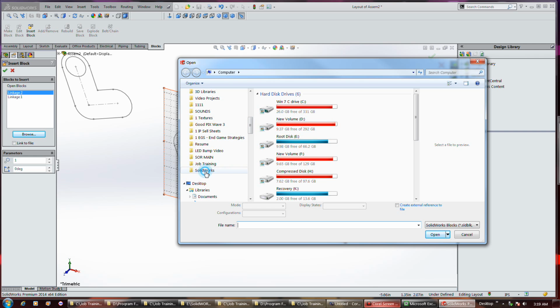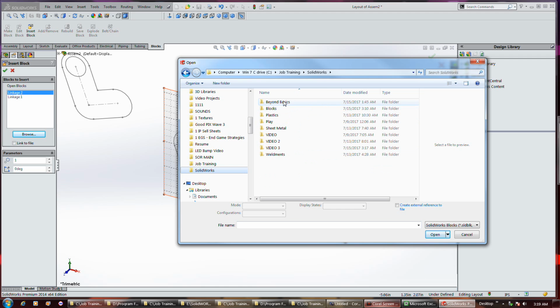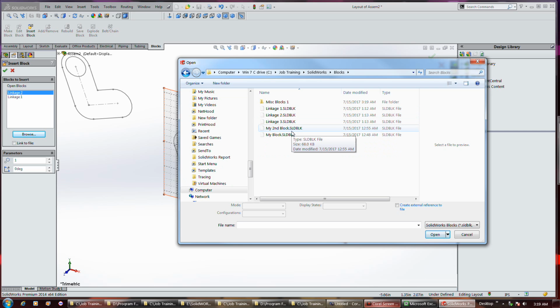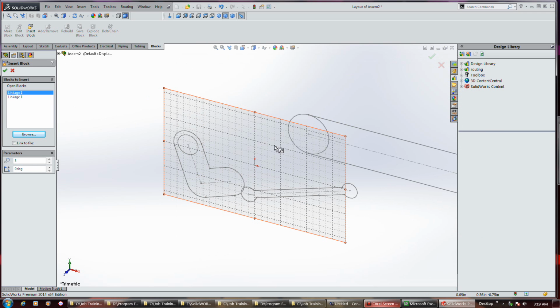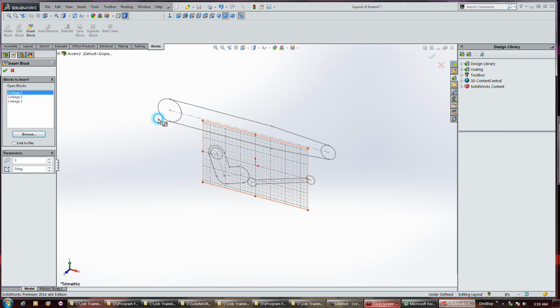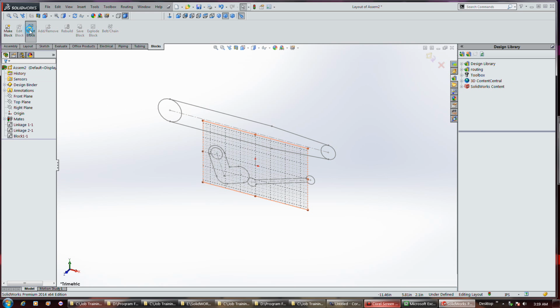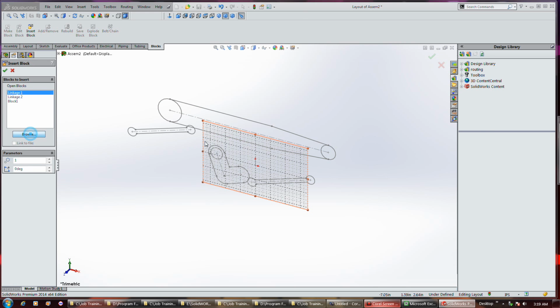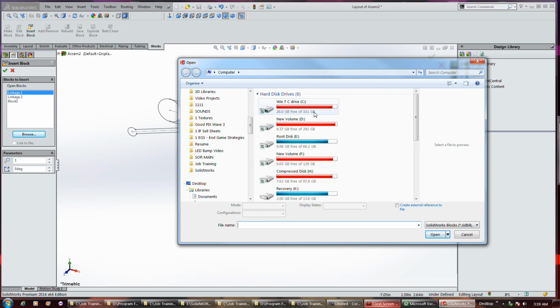So, I mean, this is just ridiculous. Use this for master arm here. I'm going to hit OK and go insert block and see if we... I can't believe this.